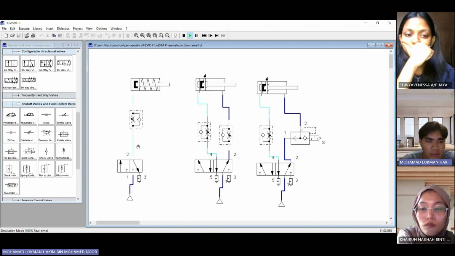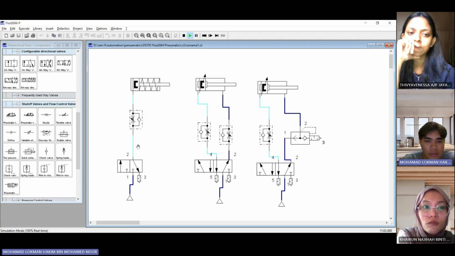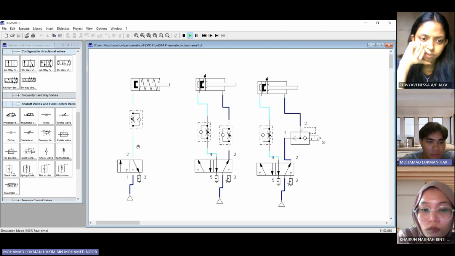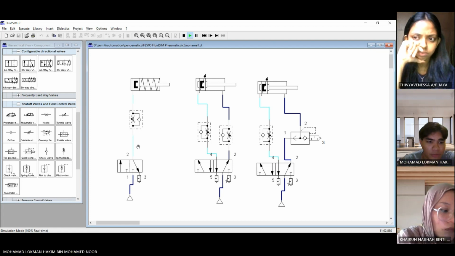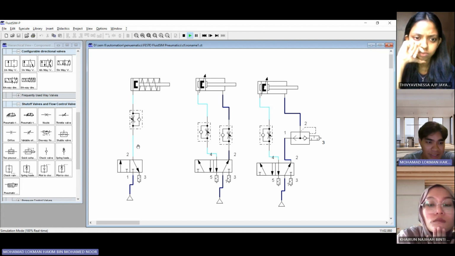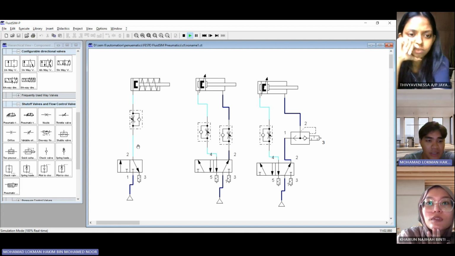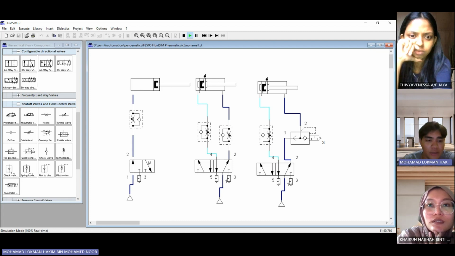So as you can see how it works, if I put this trigger, the one-way flow control valve helps to control the speed of the cylinder extension. It restricts the flow of air going into the cylinder, allowing for a controlled and slower extension.